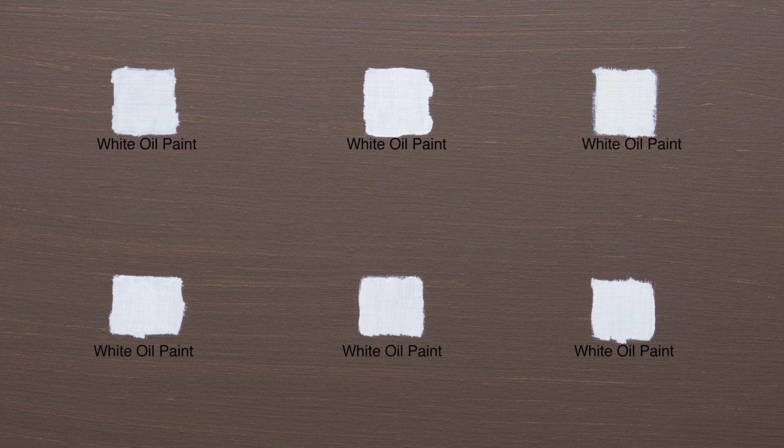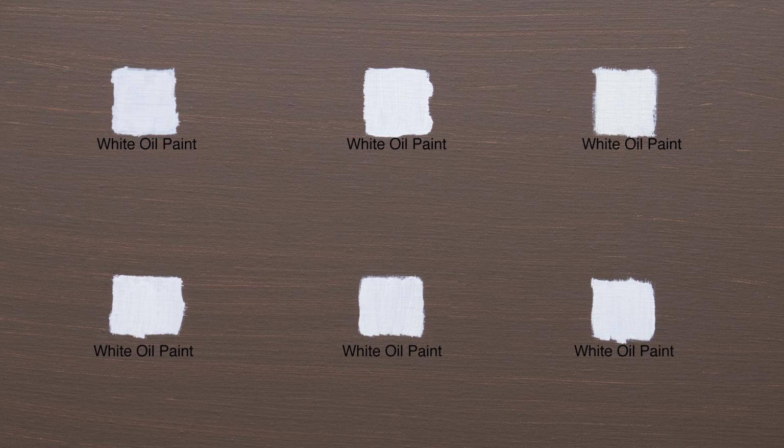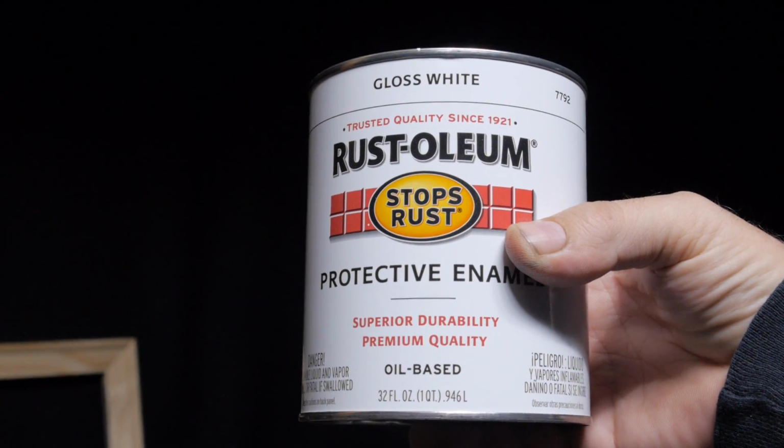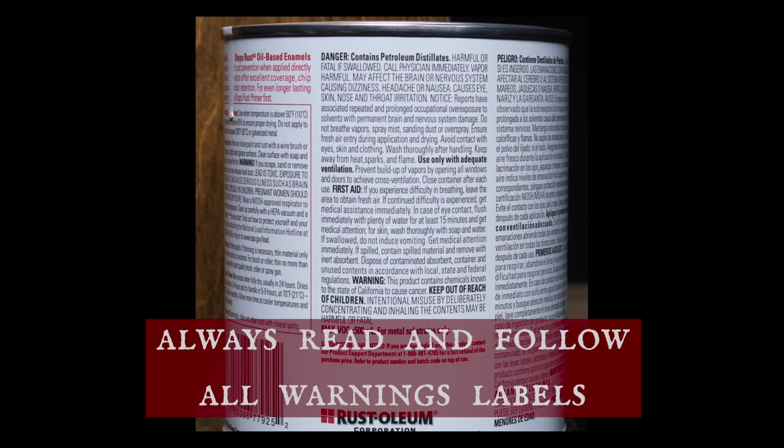So what I've done here is I've painted these 6 squares onto this canvas here, and every one of those squares is white oil-based paint, and there's a huge difference in the toxicity in each one of these and how they vary from one to another. But let's start in the top left here, and this is Rust-Oleum-based paint. It's a titanium white pigment, but it's paint that you would buy at a hardware store, and it dries in about 4 hours at room temperature, or even faster.